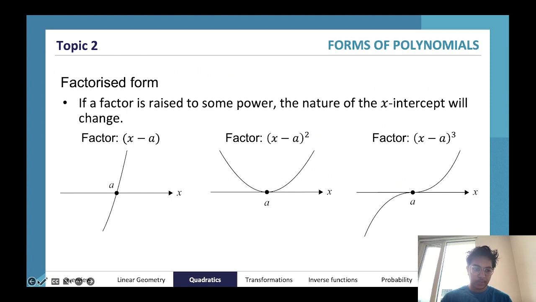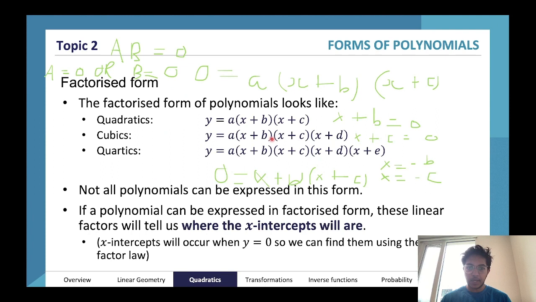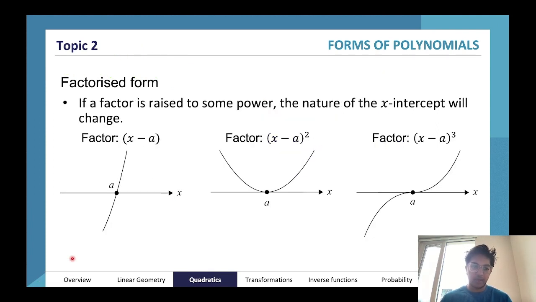Okay, so let's talk a little bit about what the different forms of factorization are. Here you will see that everything is to the power 1, right? But sometimes with quadratics, or even with cubics, we can have a repeated factor. Sometimes we can have (x plus a) squared times (x plus b), right? What does that mean? We have two of the same factors. How do we deal with that?